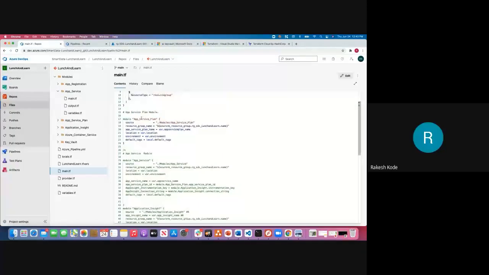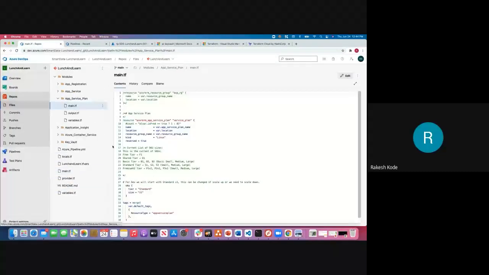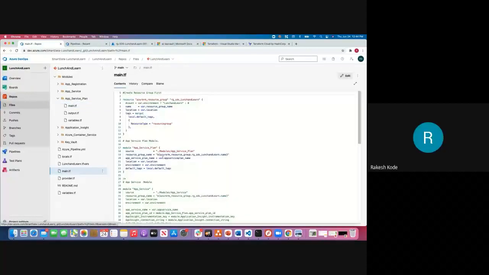Once we are done with that, if you see the app service plan, when I did the modular approach, what I did is create the call source. Basically, I'm saying the source is in this directory, in the modules app service plan, which is over here. To execute that, the app service plan requires these variables: resource group, app service plan name, location, environment, and default tags.